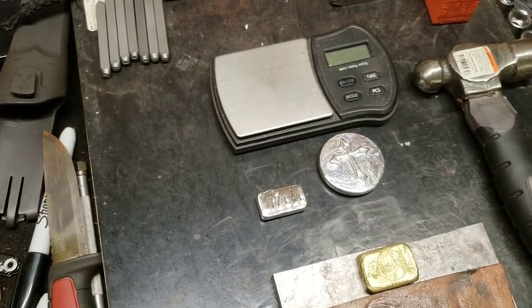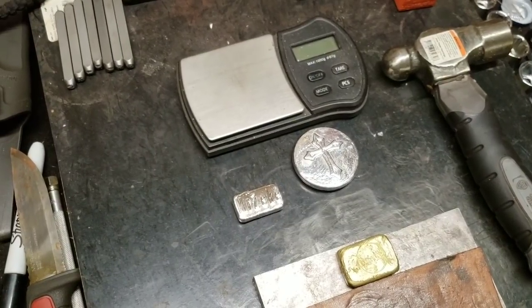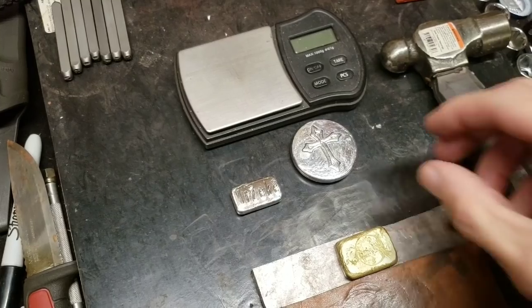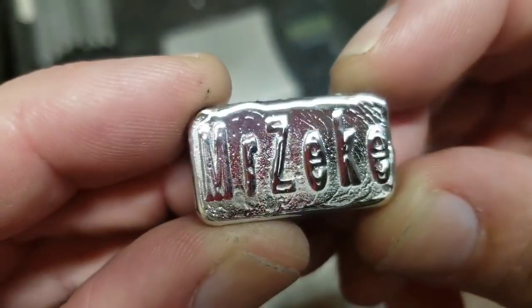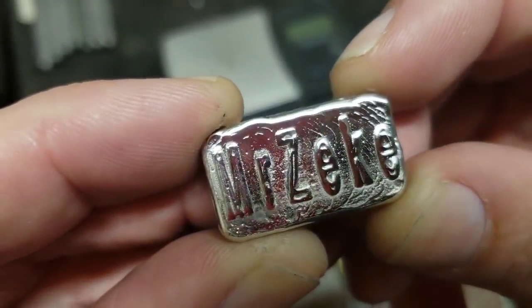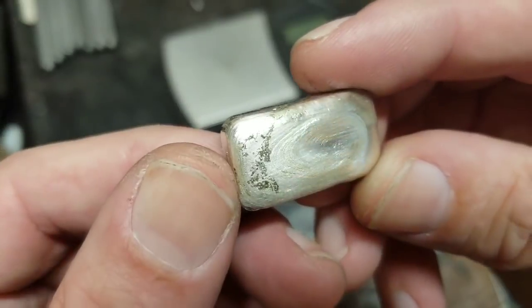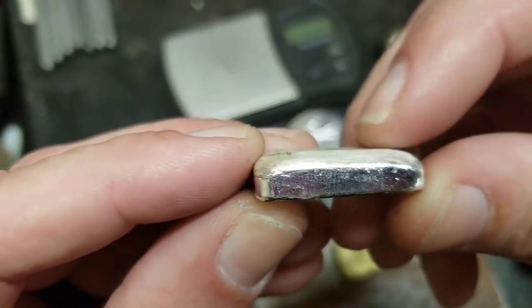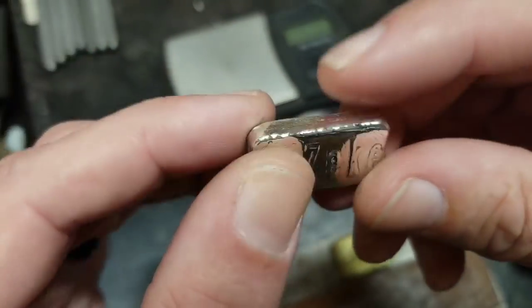Alright, you'll have to pardon the mess over here, because if I panned out you'd see stuff everywhere. I haven't been doing a lot over here. But for those of you who are wondering, there's the Mr. Zeke bar. That's what that 1 ounce mold poured. I haven't tumbled this one or cleaned it or anything. It's got kind of a rounded back. It would be poured down that way.